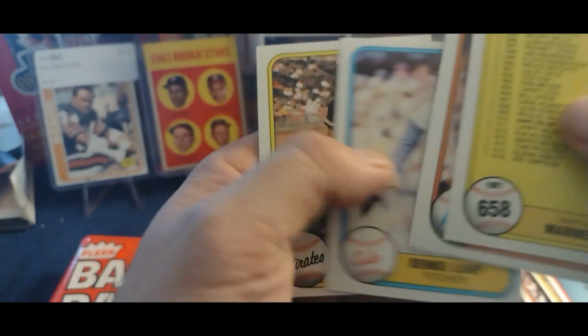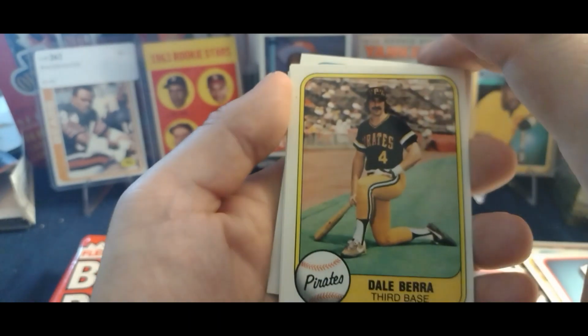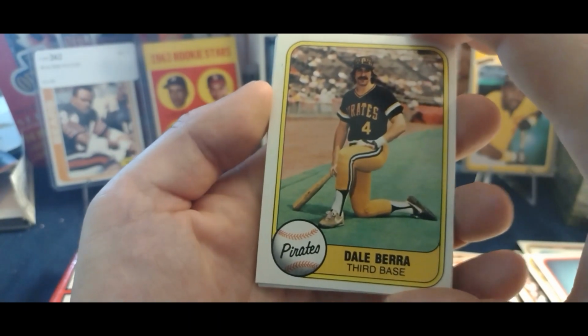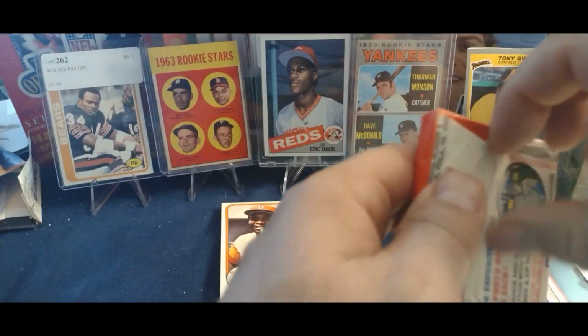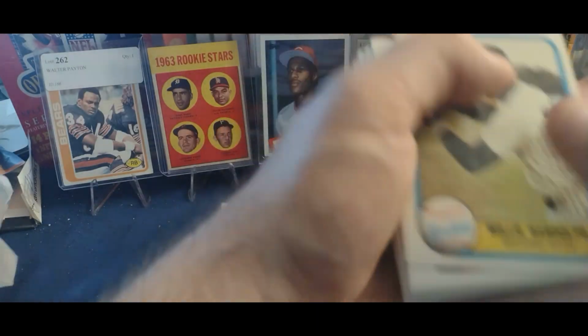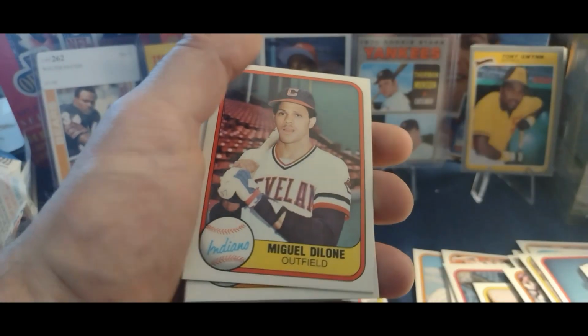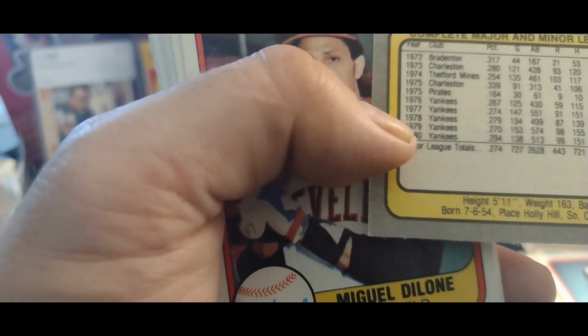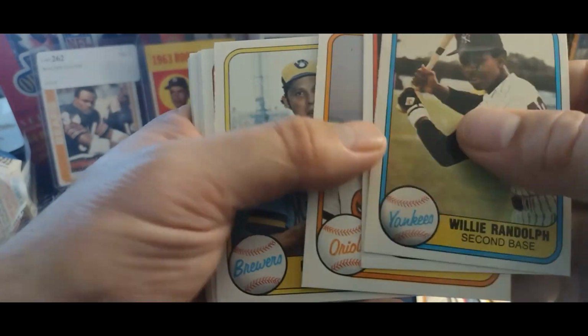Frank LaCorte, Dennis Lamp, and Dale Berra, who I found out was Yogi's son. Played for a number of years. Obviously did not have the career that Yogi did, but that's pretty cool. All right, 3 more packs to go. Willie Randolph. I think that's his rookie card. Oh, wow, he played for a long time. Never mind. Miguel Dilone. Dan Graham.